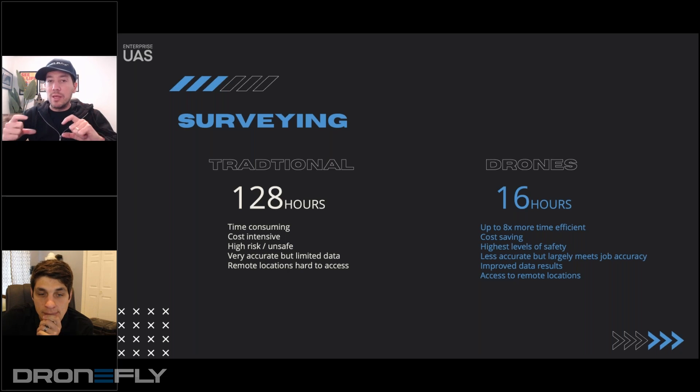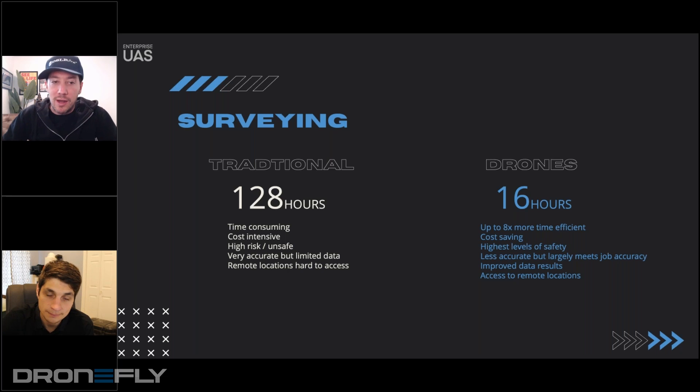They want something quantifiable. The biggest reason we bring up this slide is because of scalability. If it's taking the same amount of time as traditional surveying but the outputs are better, we're still going to see adoption. But when we see improvement both on outputs and on time to implement that survey, that's where you go from one drone program doing one or two sites to all of a sudden it's on every single site because of the sheer time savings.